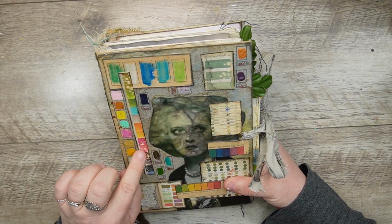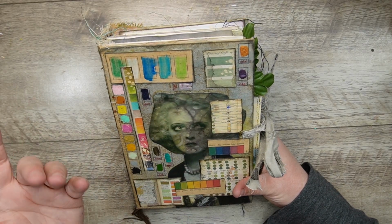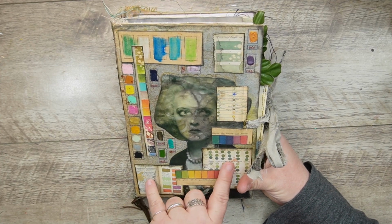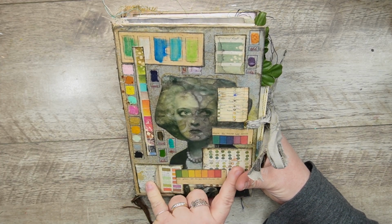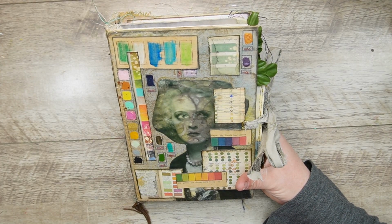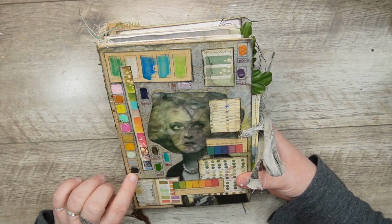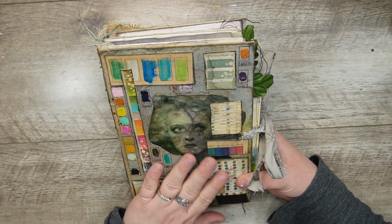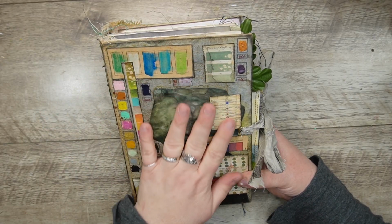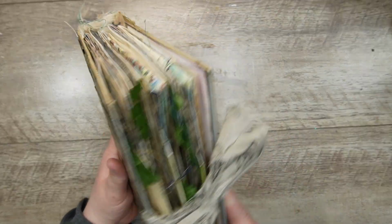actresses. And then on top I've done this swatching and palettes in so many different ways. Some of this is from Atelier des Arts from Stamperia. They have a beautiful paper collection. Some of it is stamped and hand painted. Some of it is from digitals that I've created, or in this case got from the Graphics Fairy, where I've done inking, and there's paint, there's ink, there's different kinds of paint, all different sorts of palettes.